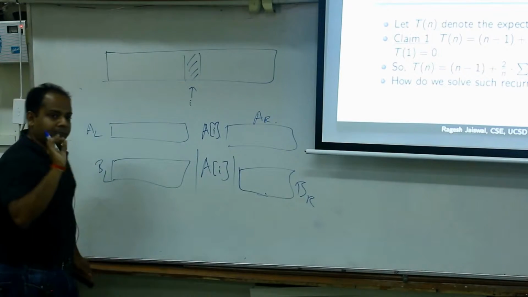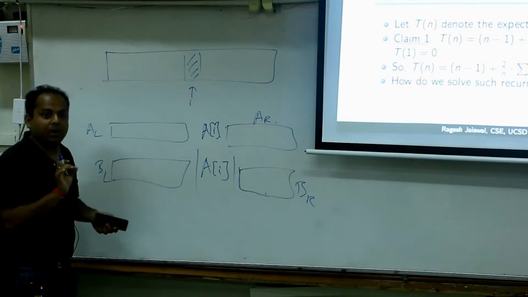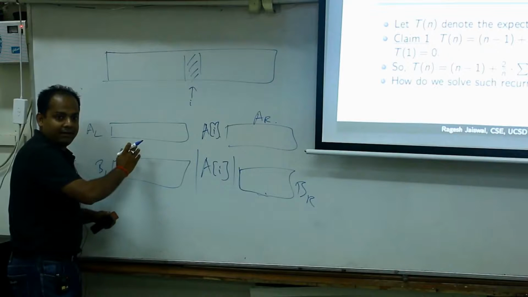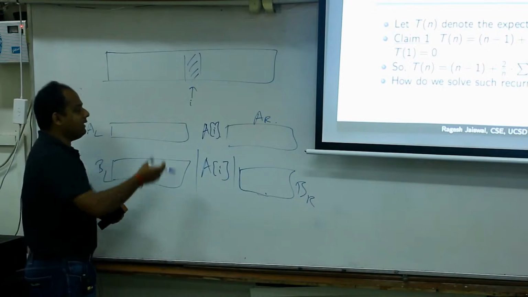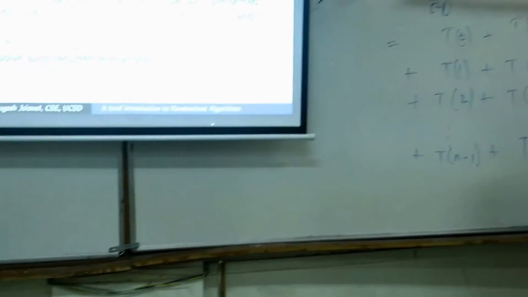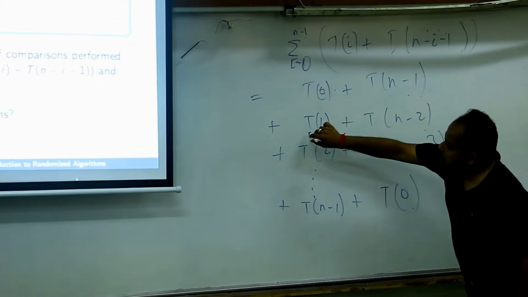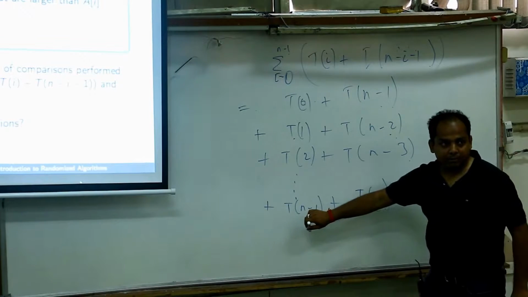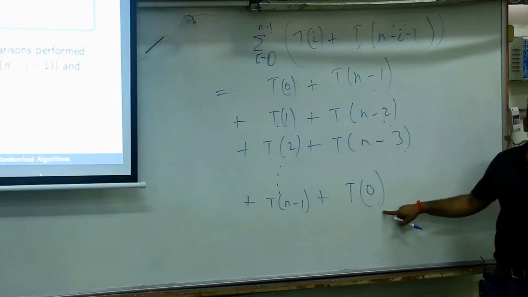Okay. So now with probability 1 over n, the pivot that you pick is the first smallest number. In that case, you have 0 elements on the left hand side and n minus 1 elements on the right hand side. With probability 1 over n, it is the second smallest, then you have T of 1 here and T of n minus 2 here. So with probability 1 over n, you have T of 0 and T of n minus 1. With probability 1 over n, you have T of 1 and T of n minus 2. And similarly, if you pick the nth smallest item as the pivot with probability 1 over n, then you have T of n minus 1 plus T of 0. Okay, so now it's clear.